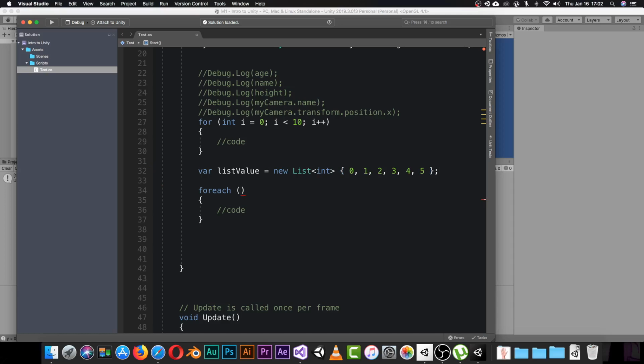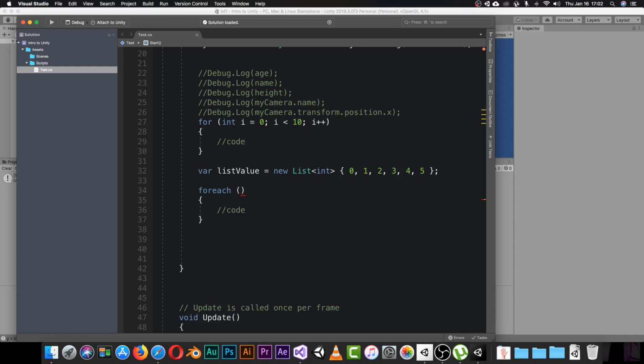So here inside this area, we are going to do a foreach. What is the difference between a for and a foreach? When we execute the for loop, we are going to increase the value of our i from 0 to 10, right? And then we check if i is less or greater, and we get outside the for loop.